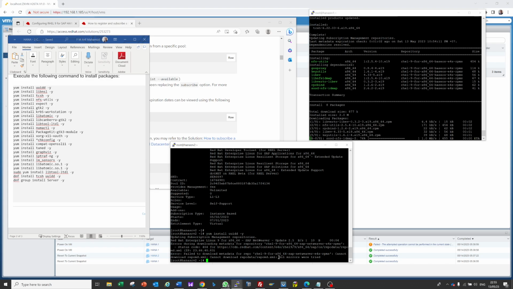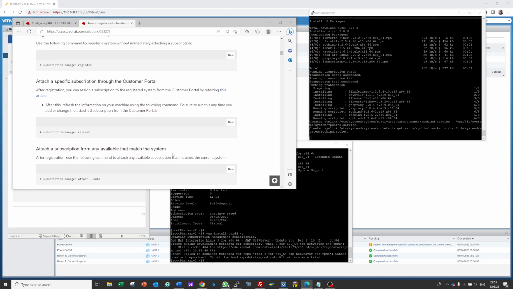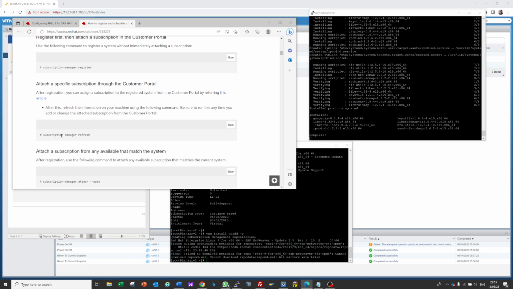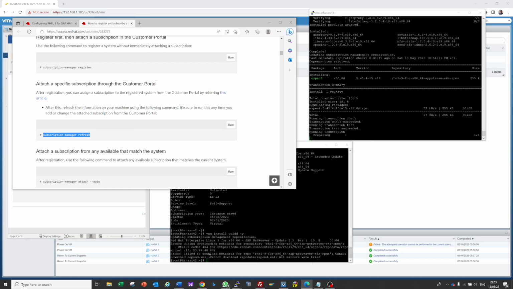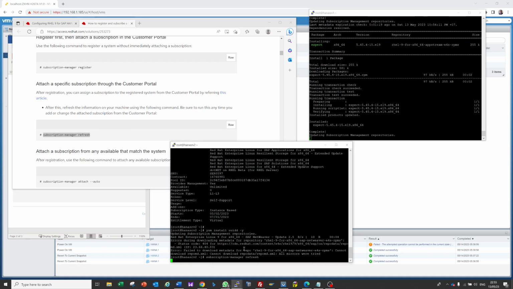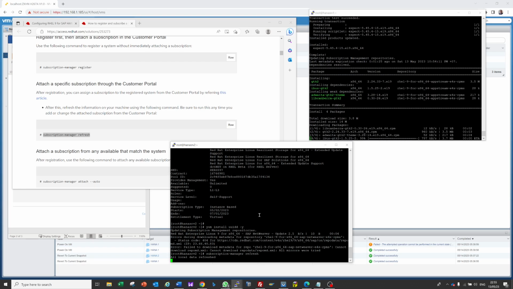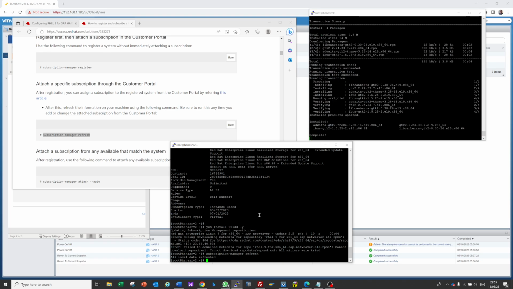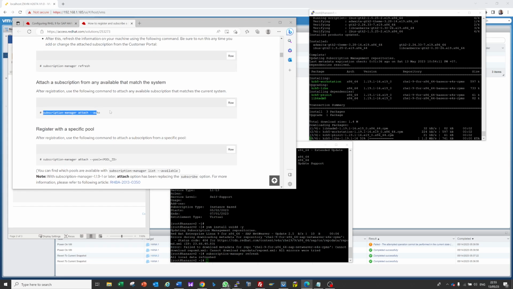I see it is the same error, so we need to follow that SAP guide, that is subscription-manager refresh, then subscription-manager attach --auto.